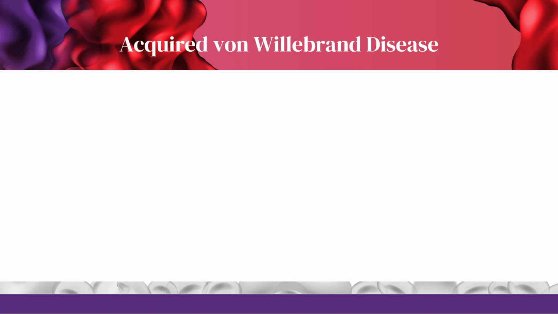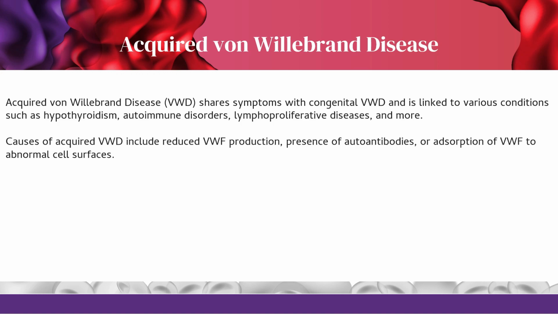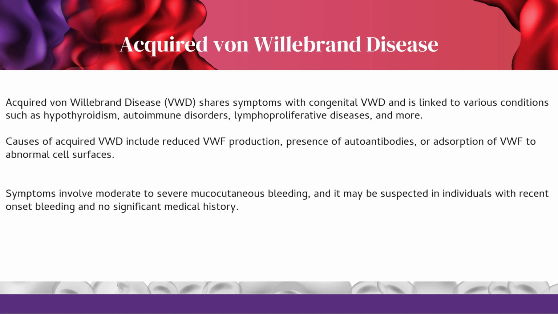Acquired von Willebrand disease. Buckle up for this captivating journey. Acquired von Willebrand disease shares its symptoms with the congenital variant but comes with its own set of twists. It's linked to various conditions such as hypothyroidism, autoimmune disorders, and lymphoproliferative diseases. The causes? Reduced von Willebrand factor, VWF, production, the presence of autoantibodies, or the adsorption of VWF to abnormal cell surfaces. The symptoms? Picture this, moderate to severe mucocutaneous bleeding.